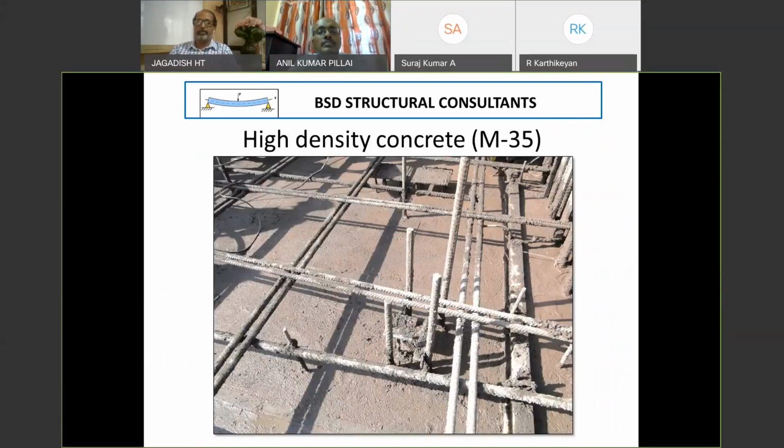This is high density concrete. You can see the concrete color is also red. Because we used hematite aggregate as aggregate, the color of concrete is red. This is part of the radiation wall or the reactor wall where concrete has been done. I can see the side vertical rods are still visible here. Here we can see the vertical rods of the wall. So one pour has been completed. These are the horizontal tie rods of the wall.